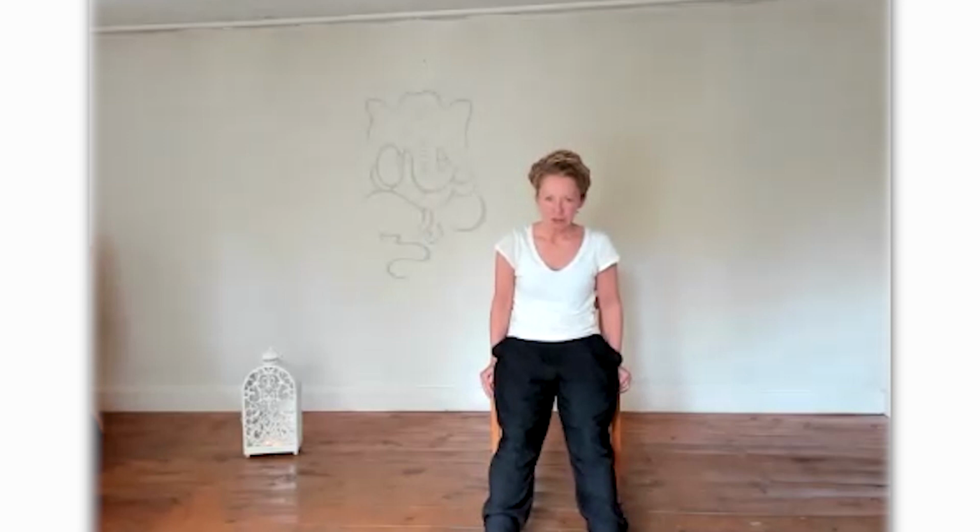You're welcome to create circles with the wrists or the ankles. So moving the feet first in one direction and then in your own time, the other direction.